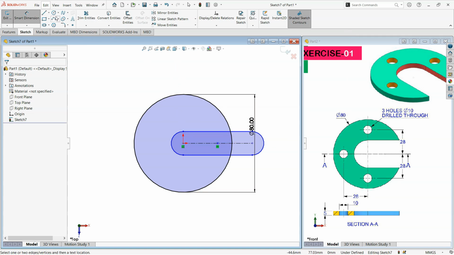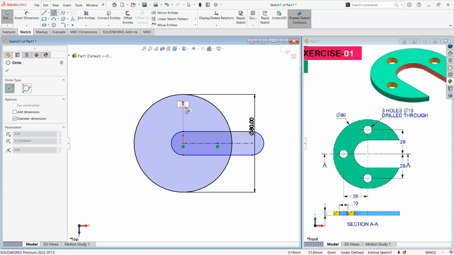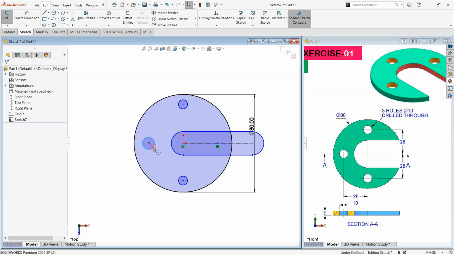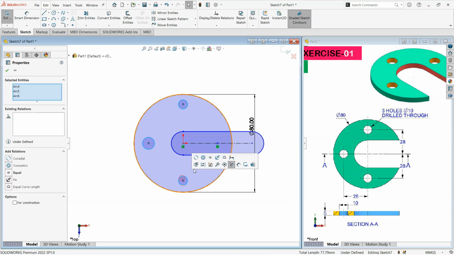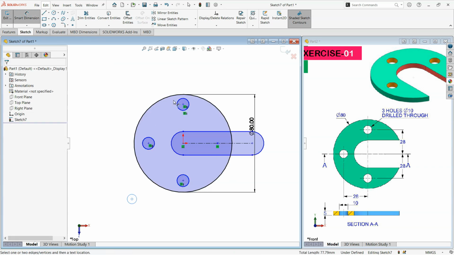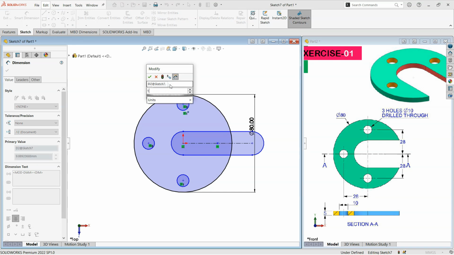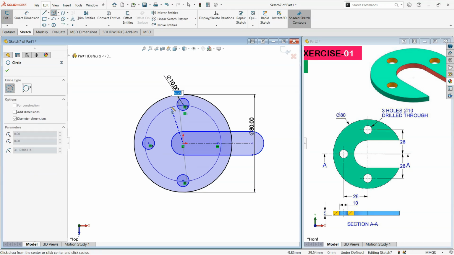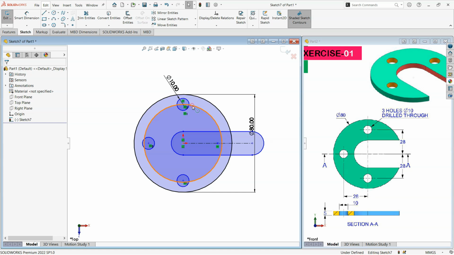So let's design a circle here and a circle here. These three are equal and the diameter is 10, and these three are on the same circle. Make this concentric.